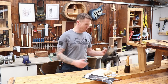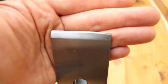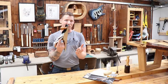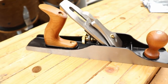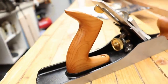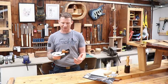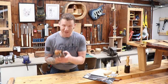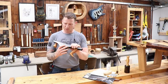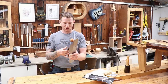Matthew sent me a lovely Quang Sheng number five jack plane — he sharpened the blade himself and put a cambered edge on it. I did a full review of the Quang Sheng number seven jointer plane previously and compared it to other planes; they're really well priced and well made. Workshop Heaven gets these made to a specific tolerance — British standard — so they're extremely flat and precise, with a nice thick chip breaker and a thick blade. The handles appear to be cherry, very similar to Lie-Nielsen handles. It was a really nice gesture from Matt to camber the blade and send instructions on how to do it properly.